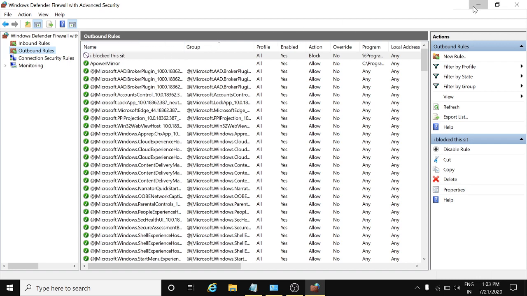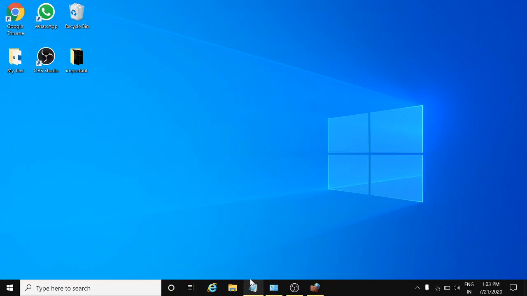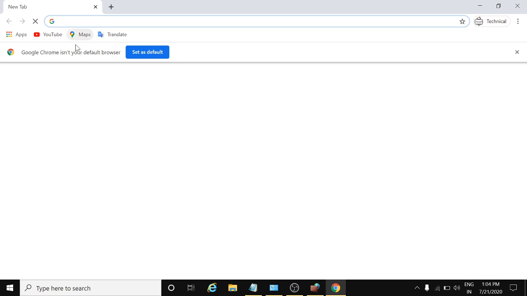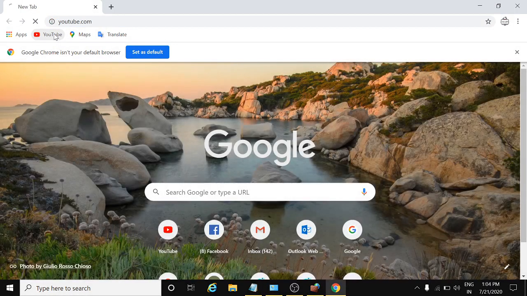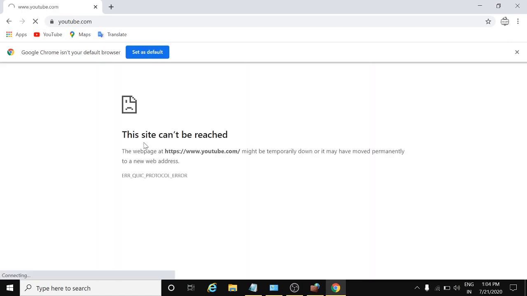So now suppose I want to access Google Chrome or any page in Google. Suppose I want to open YouTube. It will show me the error: this site can't be reached.